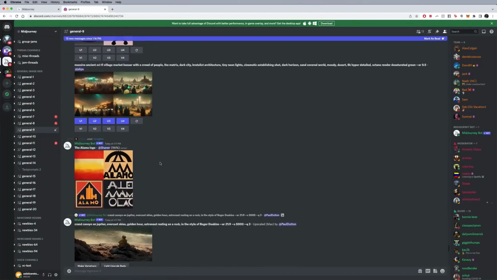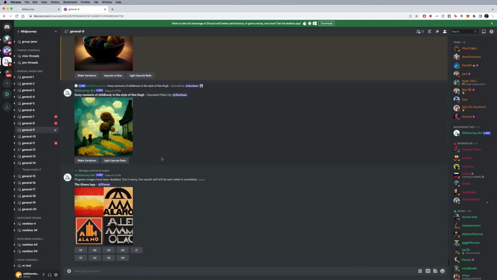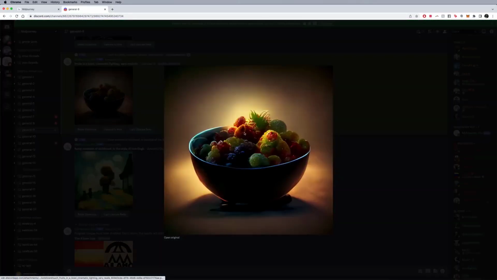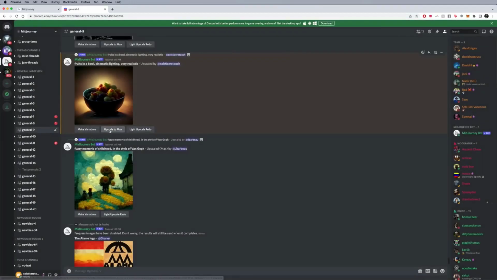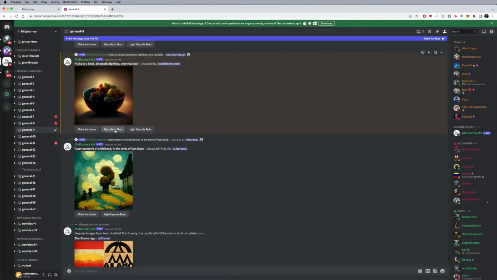And I think it's done. So you have to scroll again to the bottom when it's finished, and you can see it's done. And if you from there would like to upscale it again, you can click on that and it will render again. Or make variations. We'd start from the beginning, make variations based off of this one. Or you can click on light upscale redo. I don't really honestly know the difference. I think it will upscale it a little bit and redo it to finesse the details. That's my understanding. But ultimately, that's how you use MidJourney.